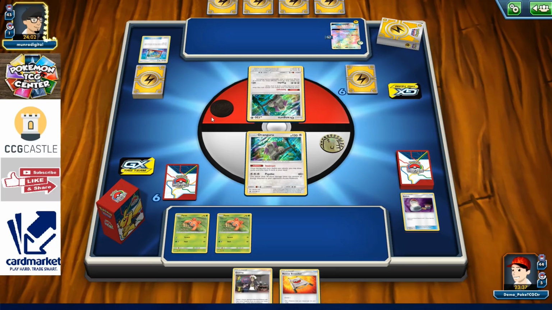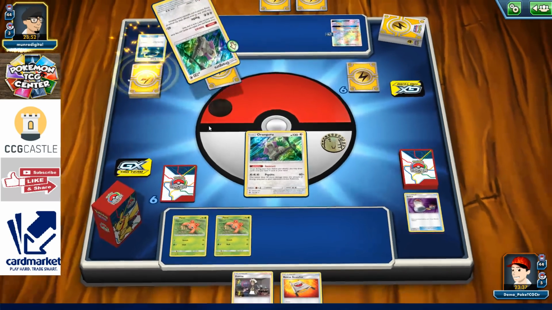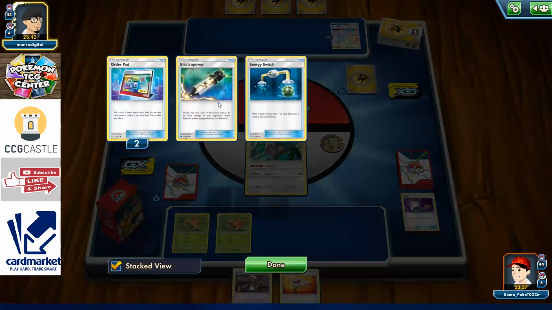So there's the Lightning Energy. And Electropower as well. And Energy Switch. So we're pretty much in the same trouble, as you can see right here. But luckily my opponent hit his Order Pad, so heads on the coin flip with the Order Pad allows you to grab your deck for any card that you really need.